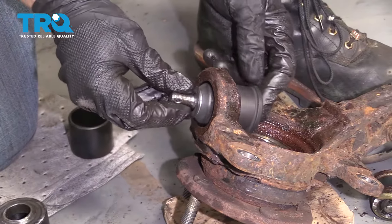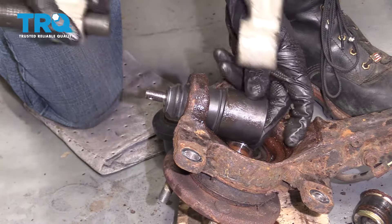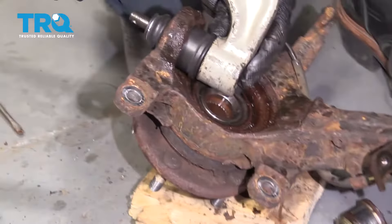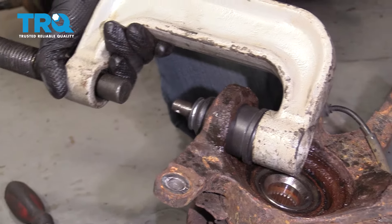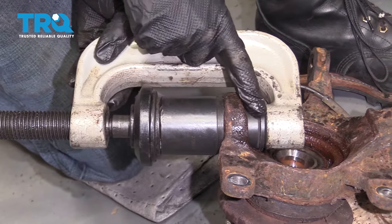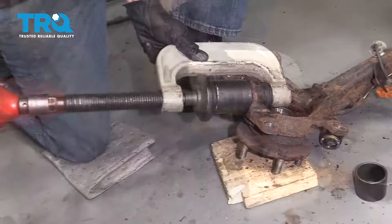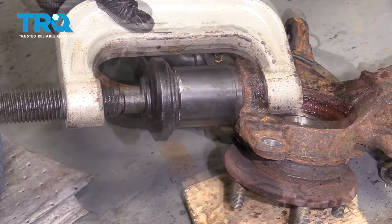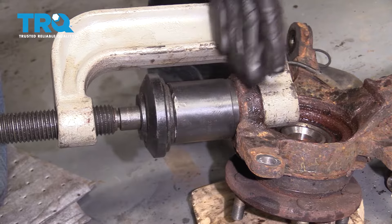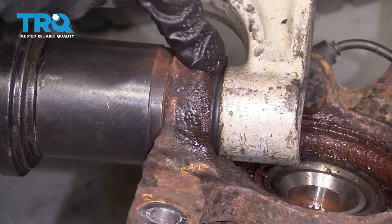With everything cleaned up, let's slide the ball joint in from the top to the bottom. Now we're gonna have to press in the ball joint with our ball joint press. What you'll probably notice is if you use a cup on the top end, you're not gonna have enough room to use the bottom aspect of the press. When this is the case, you're gonna have to take the ball joint press up against the back of the ball joint directly, then put our cup on this side with our adapter and start driving it through. Double check your setup to make sure everything's in line and that the ball joint has space to get through the inside of the cup — if it gets caught, you could potentially damage your new ball joint. Once it feels as though it bottoms out, bonk on this area a couple times with our hammer for a little vibration to make sure it's completely in there. Double check the area to make sure it's definitely in, and then let's get the contraption out of the way.